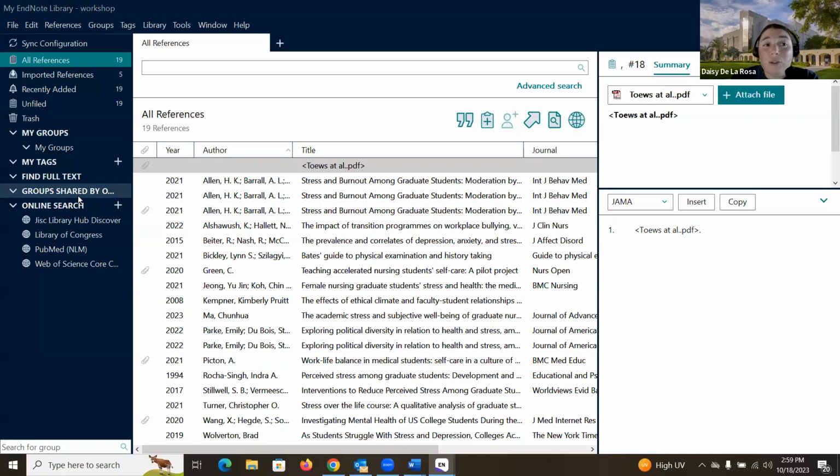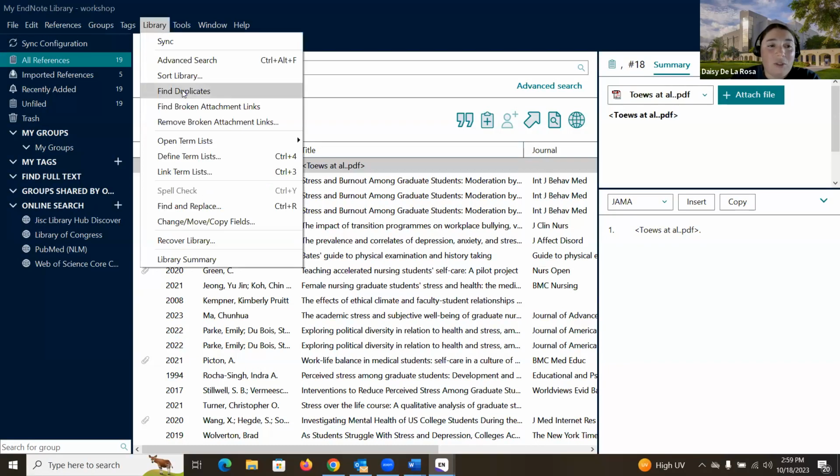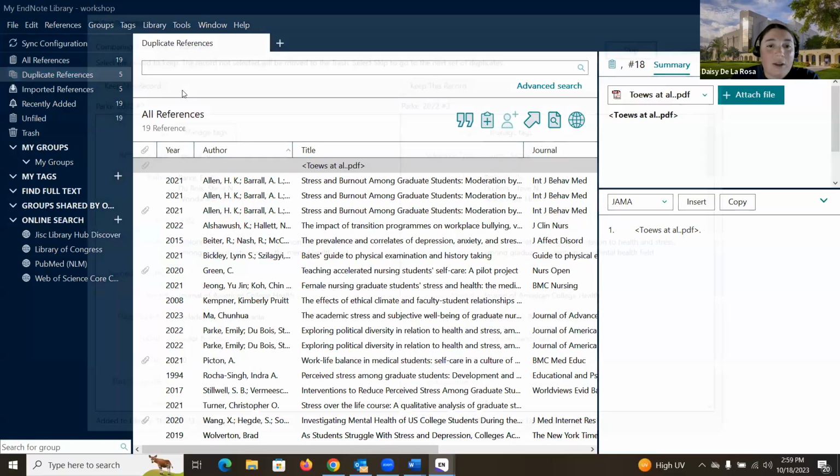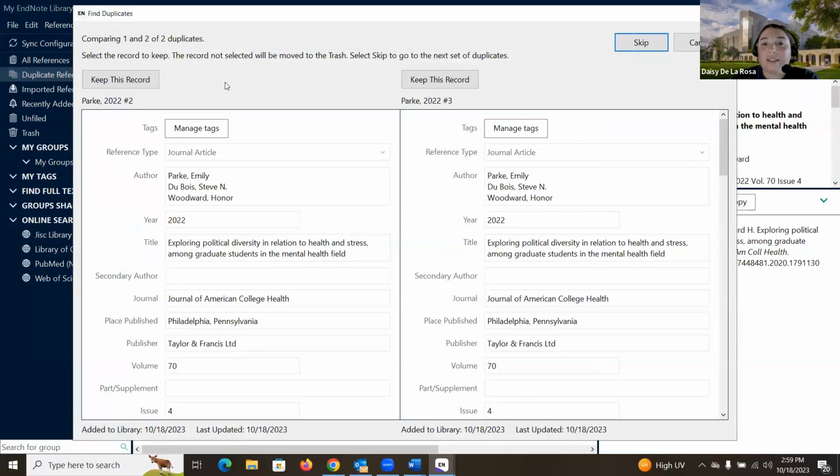So you can do that easily here through EndNote. If you have all references selected and you go up to library and find duplicates, it's going to start to search. And then you have that side by side where you can compare to see which one is more complete, which one you want to keep.